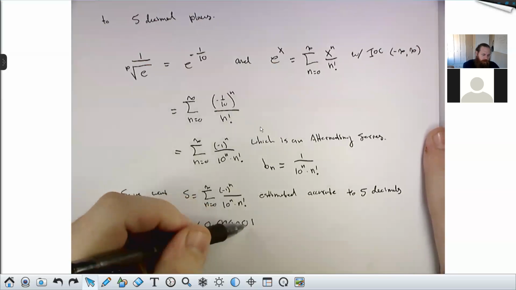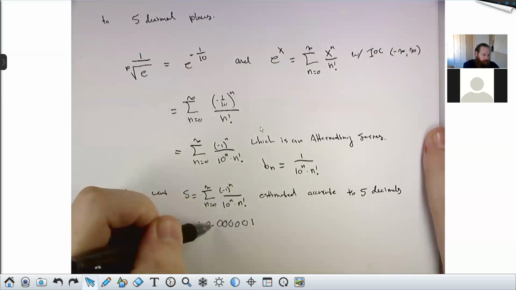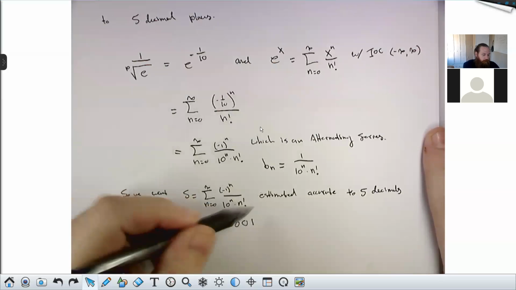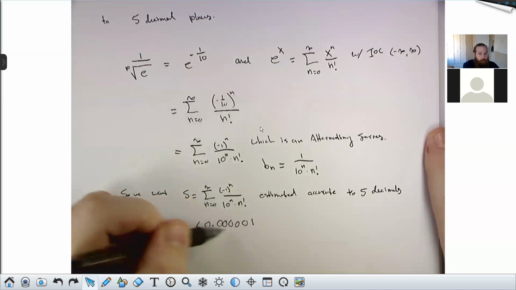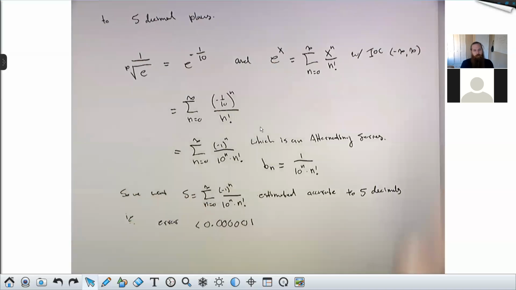But you can imagine a situation where the first 5 decimals were correct, and then the last decimal was like a 5. And so if we're off by a 1 here, that would have us round up 1 here. But this should be sufficient. It might be a little bit overkill, but it should be sufficient. As long as we don't round.